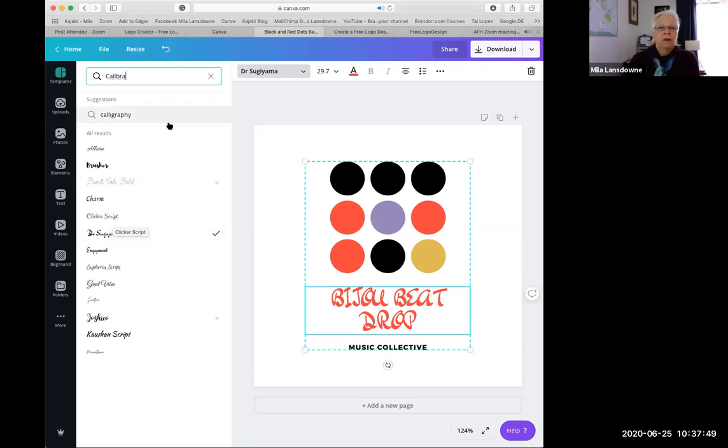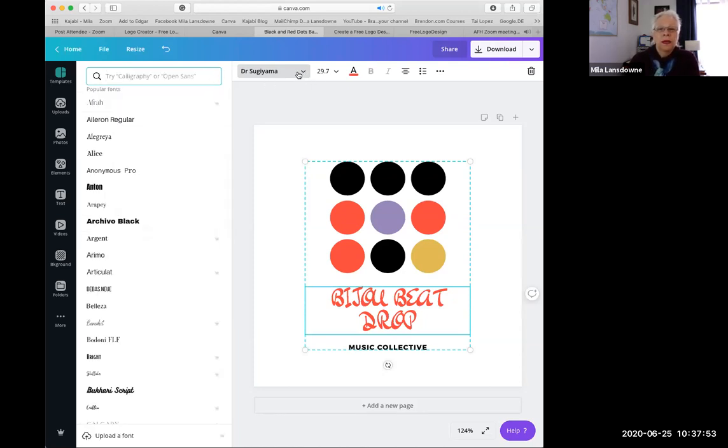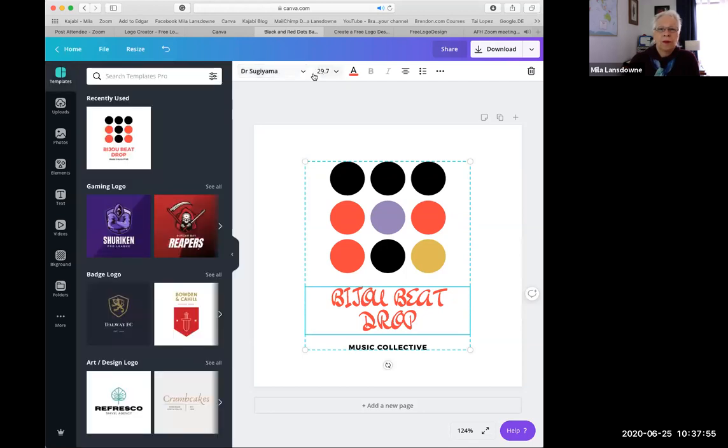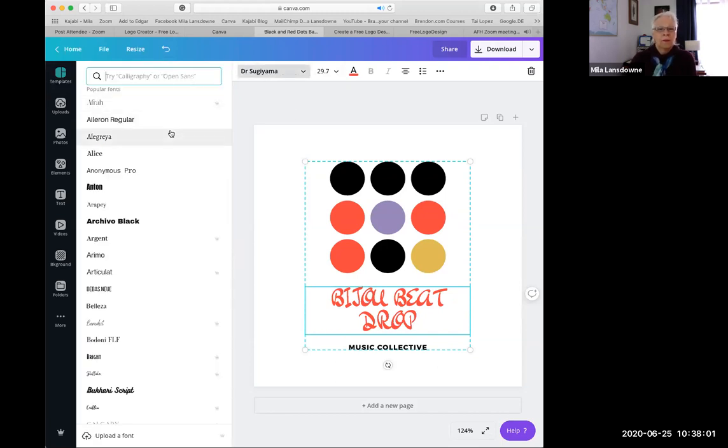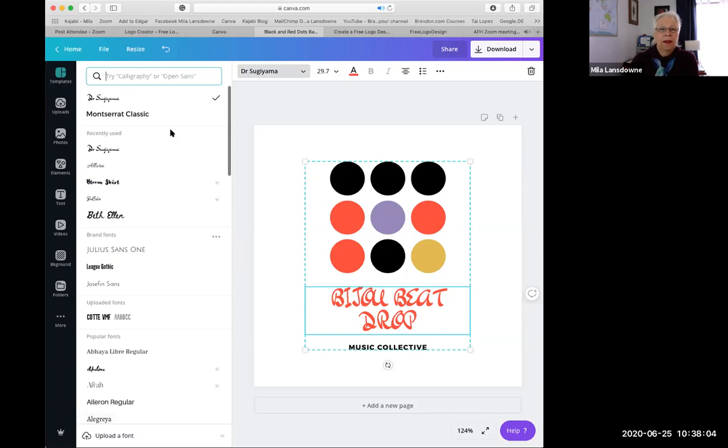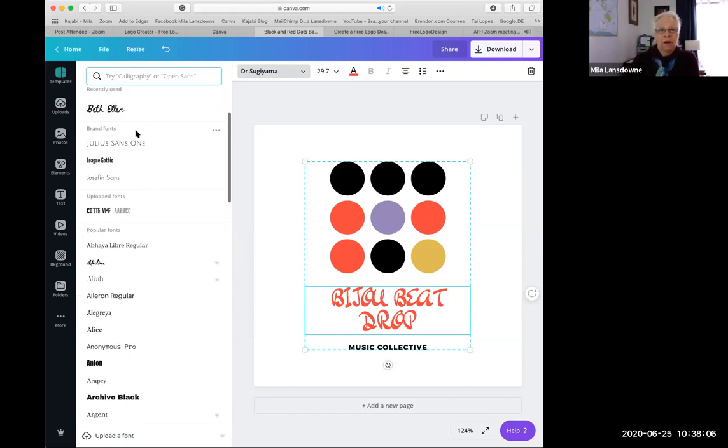All right, so in my case, my fonts are in the preset. And here are my brand fonts, but the settings for the brand fonts are available only with a paid option on Canva.